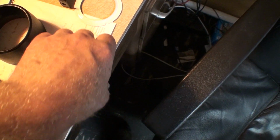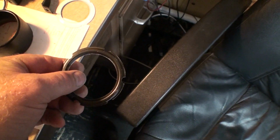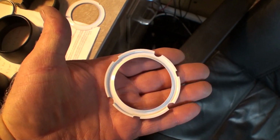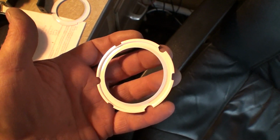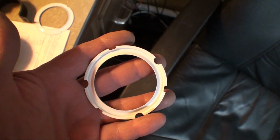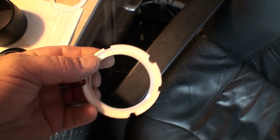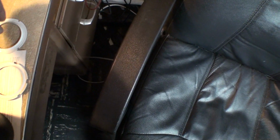Also, you'll see that I have repainted the rings that reflect the light to the face of the dials, and one of these wasn't painted at all. That was the tachometer, and the clock was painted, but of course it had turned brown and black from that arcing points. So now with a fresh coat of paint, they're nice and bright, and hopefully this will really brighten up the tachometer so I can see it better at night.